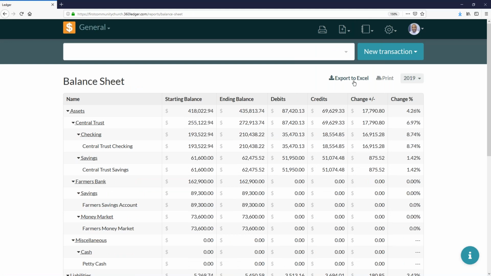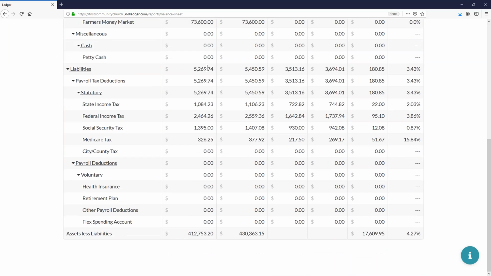Now, not every church uses a balance sheet report. I talk to lots of churches. They're like, hey, we don't use the balance sheet. We really focus on the statement of income and expense. So I think that's also why we have a chart of accounts report that's just a different take on the balance sheet. But the balance sheet is going to give you a total of all your assets, compare that to your liabilities, and give you this total down here at the bottom.